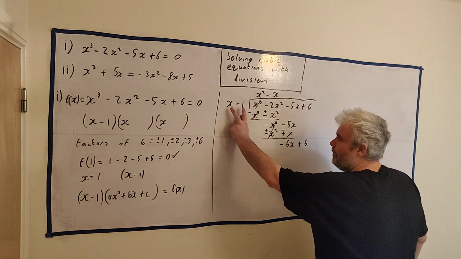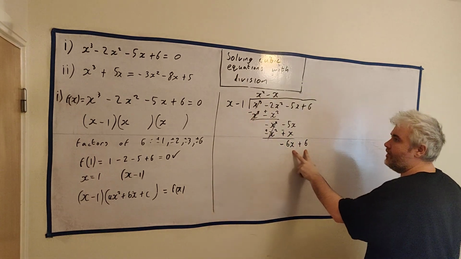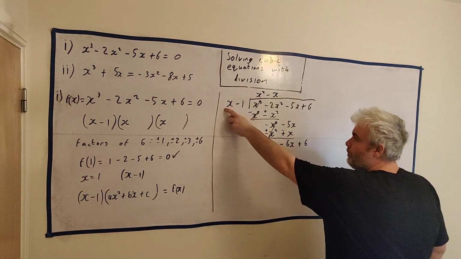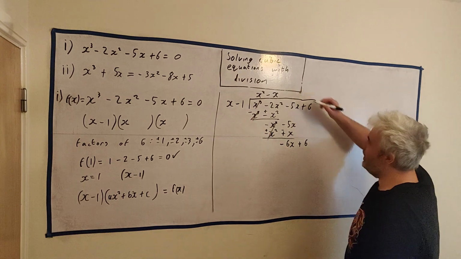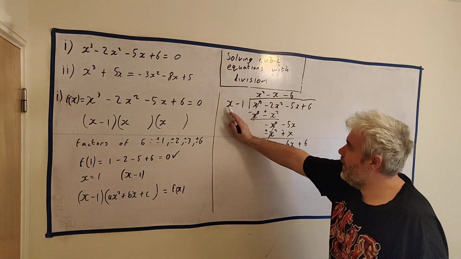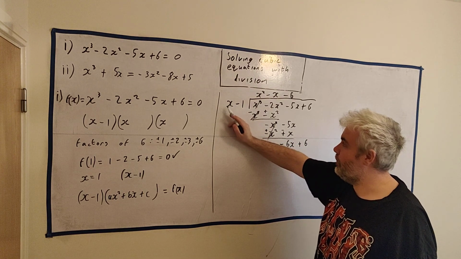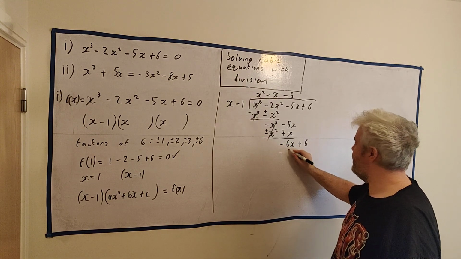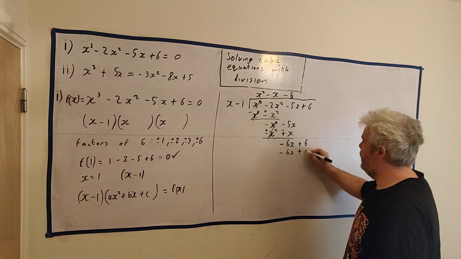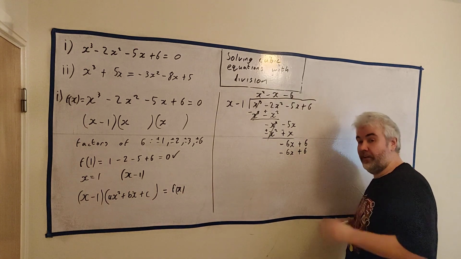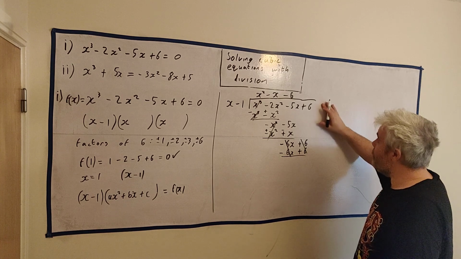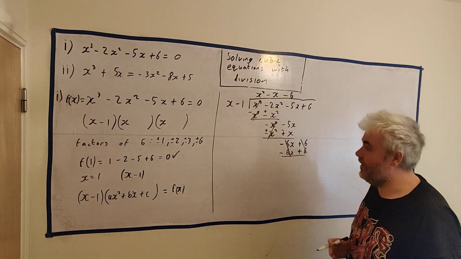Okay, what do I need to multiply this by to get this? We have an x already. We need to multiply by 6, and we need to multiply by a minus 6. And thankfully this goes in evenly, because I picked the question, so I knew it would. Let's see, minus 6 by this is minus 6x. Minus 6 by 1 is plus 6. This time we've actually got it all. We can take this away, but it will just cancel nice and quickly. And there's no more terms left. We've divided it in evenly.